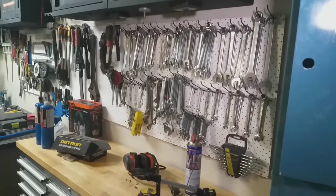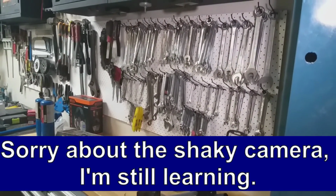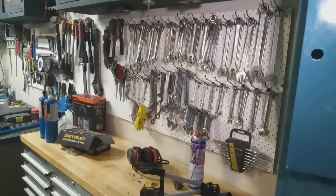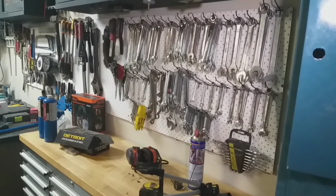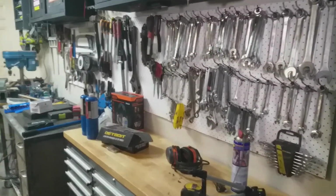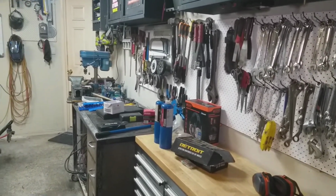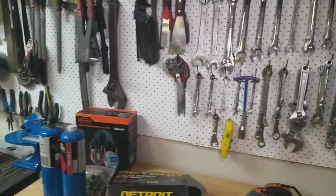One of the issues I've been having, all of my spanners here on the wall, or the vast majority of them, have been in an ammo box for the last probably 18 months because I ran out of drawer space. Also, a lot of these tools on the wall have been taking up drawer space and really crammed in there, which makes life rather difficult when you're trying to find things.